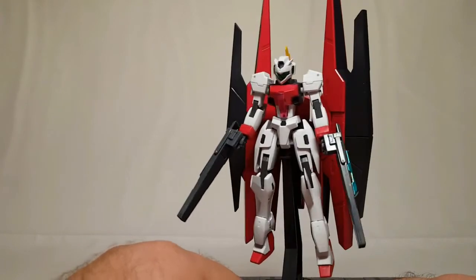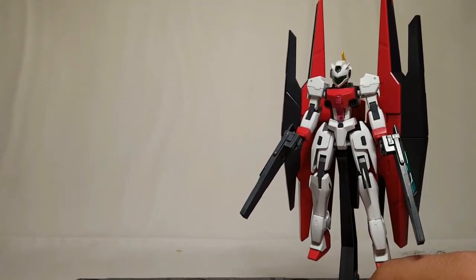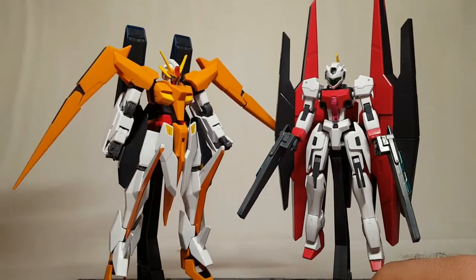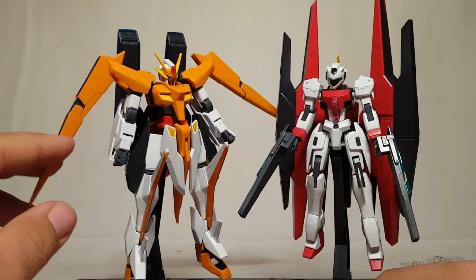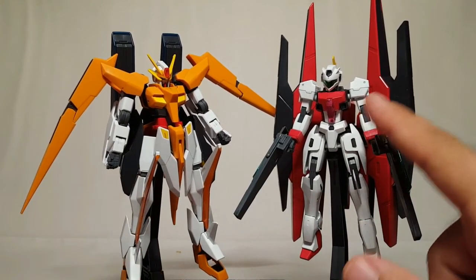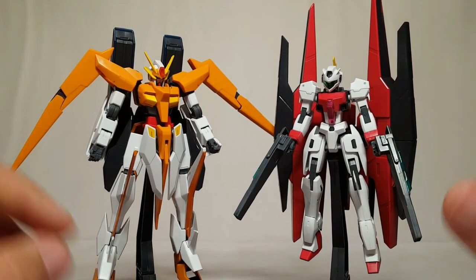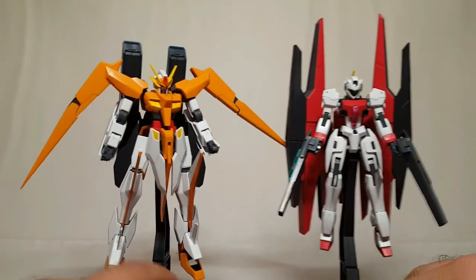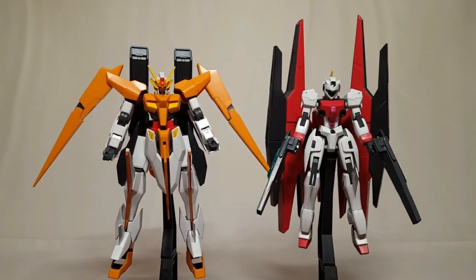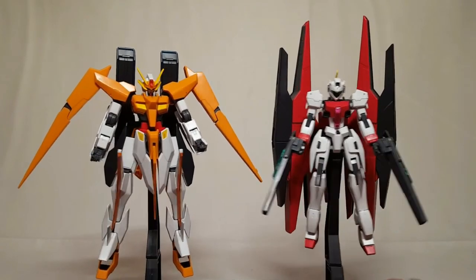And I love the little details here. I'm going to go ahead and bring in Arios here as a comparison so you can really see the size difference. So that's the size of an actual Gundam versus her. So, you know, very small legs, very small arms, tiny chest. I mean, if not for the backpack, she would barely register size-wise. Here, he's just pushing her out of the way with those giant shoulder spikes. So, yeah, that's a huge, huge difference. Plus, these two just look good together.